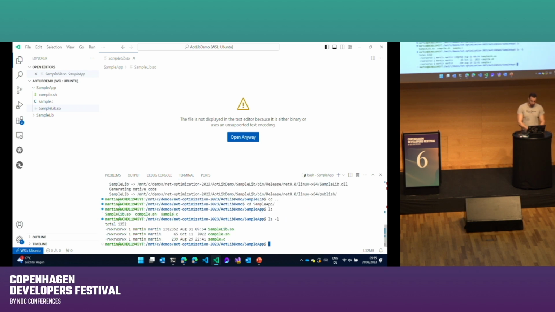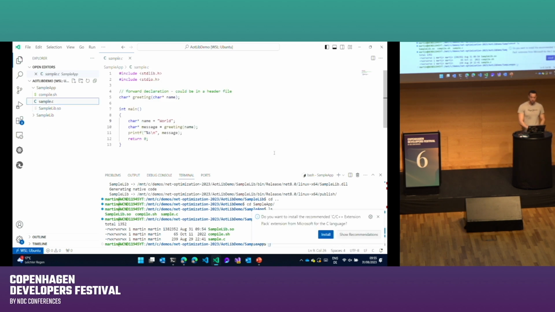So first of all, let's have a look at that. Now that's a 1.5 megabyte library, and that contains all I need, all like the .NET runtime that I need just to do a greeting. And now I can use a C-style application that maybe I would ship this with a header that says, hey, this method exists. It just tells it, forward declaration, somewhere there's going to be a greeting method that it can give a character array into, and I will get character arrays out of it. So very basic C strings.